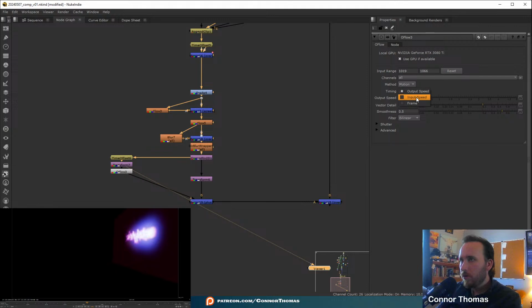We're using an O-flow, and then we'll do a frame range, and then we're going to set this to frame 1041, and we'll set that as a keyframe. This can be frame 1040.